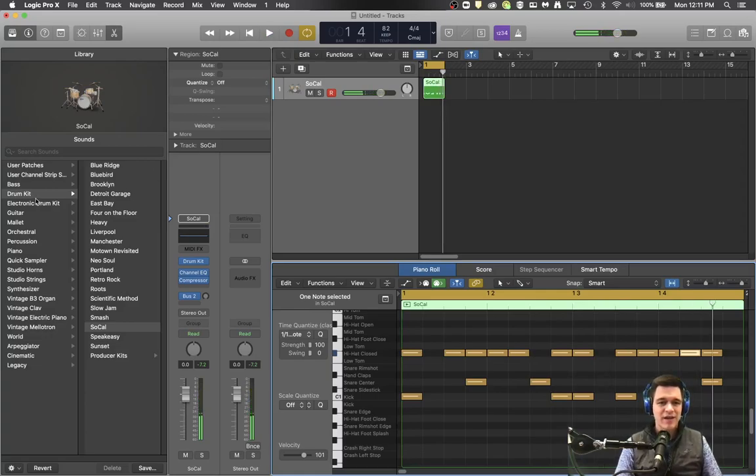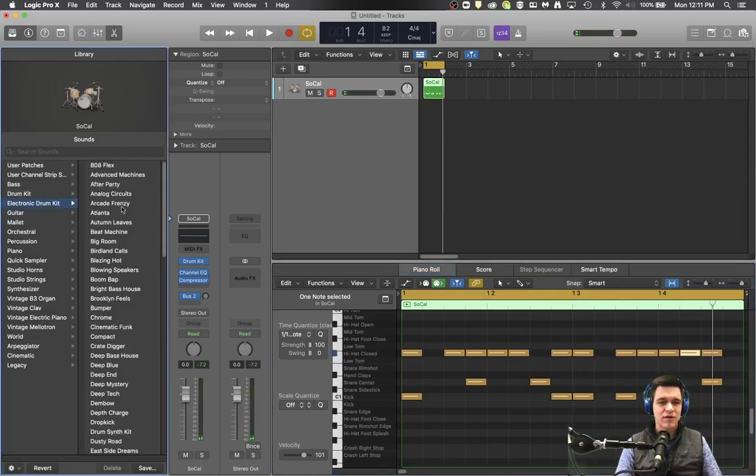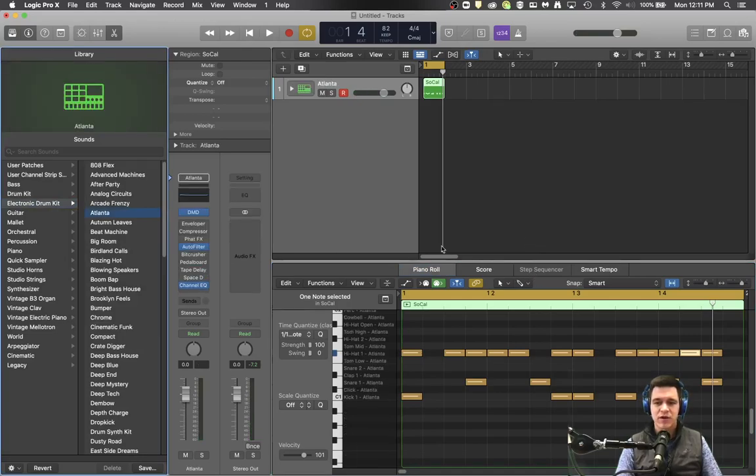You're like, okay, but that's not really the sound, so I'm going to go dump that into an electronic drum kit. So now it's going to be a little more hip-hop feel. And there you go. You've now taken that basic backbeat that provided us such a strong framework, and now we've really fit that into more of a hip-hop sound.